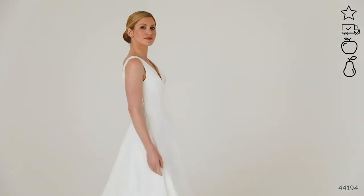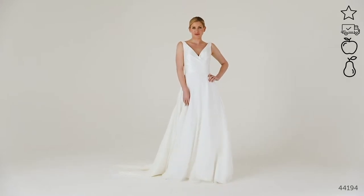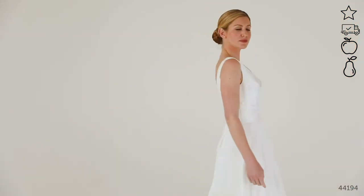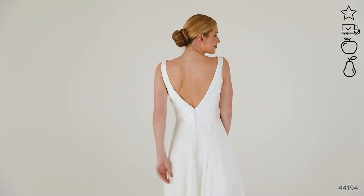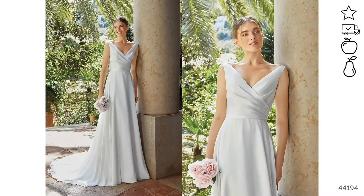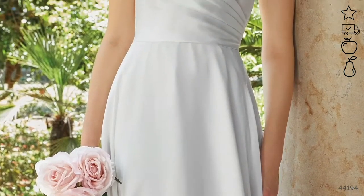Style 44194 is an understated slim A-line gown that blends draped luxurious Mikado on the bodice to the natural waist with a floaty chiffon skirt. This is a really flattering style for brides looking for a classic look with a lightweight feel, with the skirt finishing at the back with a modest chapel length train. This is a designer favourite for its amazing cut which suits brides of all shapes and sizes. It's also available for quick delivery. So if you're getting married soon and you're searching for a dress that's guaranteed to make you feel amazing and will look incredible in photos in years to come, then this is your dress.